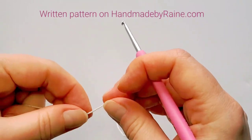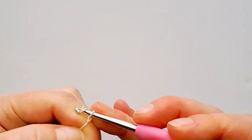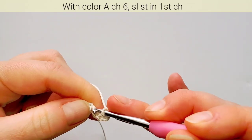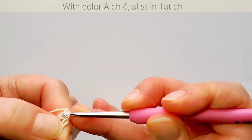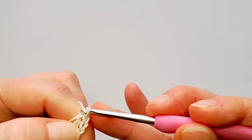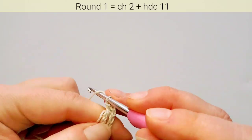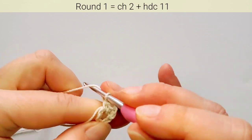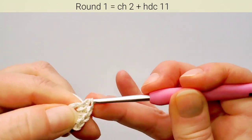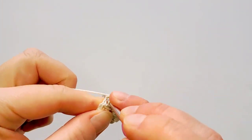Starting with my main color, make a slip knot, chain 6, and slip stitch in first chain to make a ring. Now we'll do 12 half double crochet stitches in the ring. The first one is 2 chains. And now 11 more half double crochets. And finish the round with a slip stitch in second beginning chain.